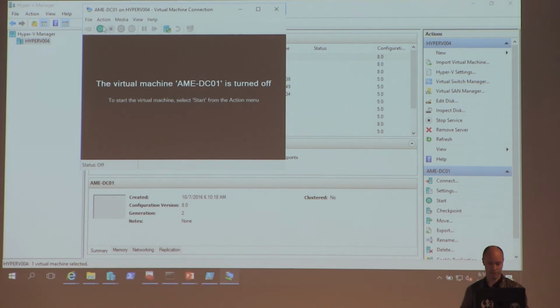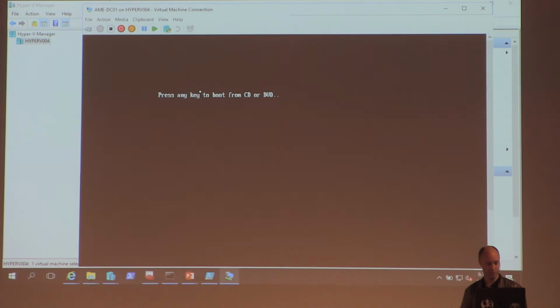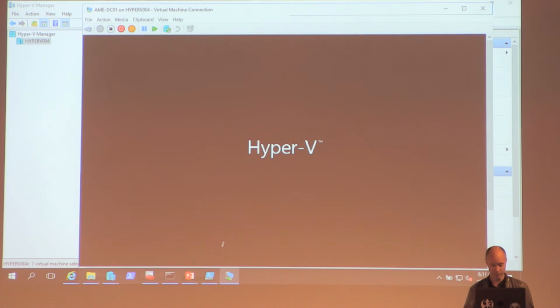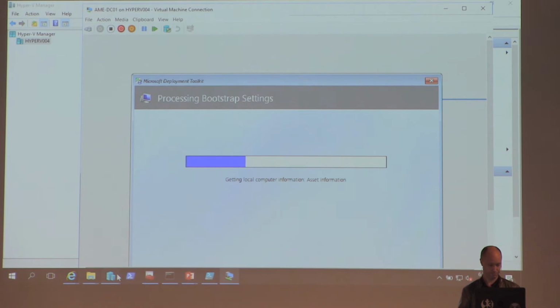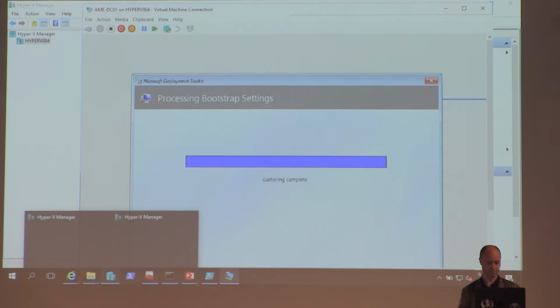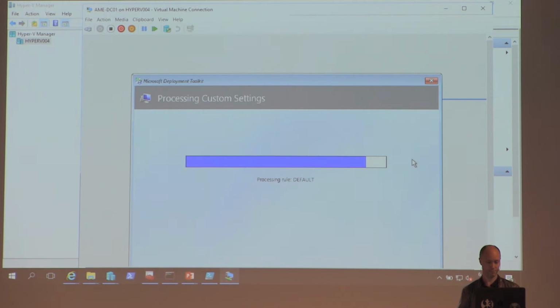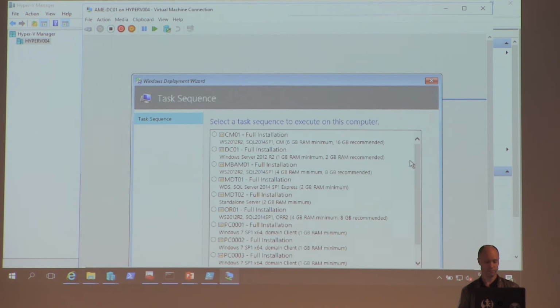But anyway, you create a VM, you boot it on the ISO in question, and then you wait patiently, and then you make a selection. What server would you like to build today? And you pick that server.